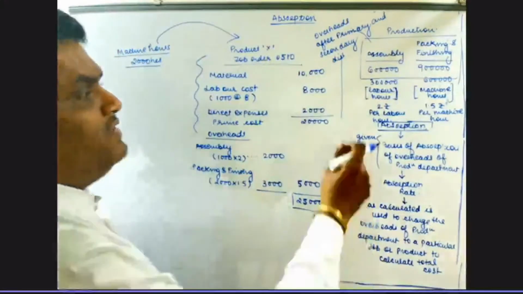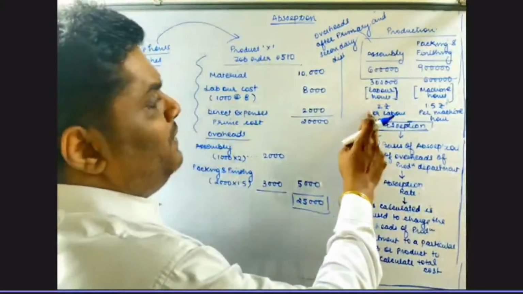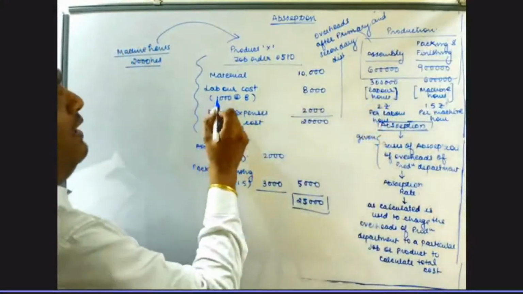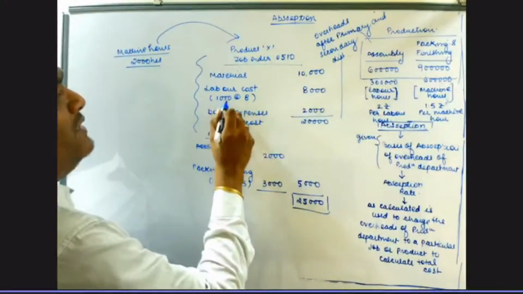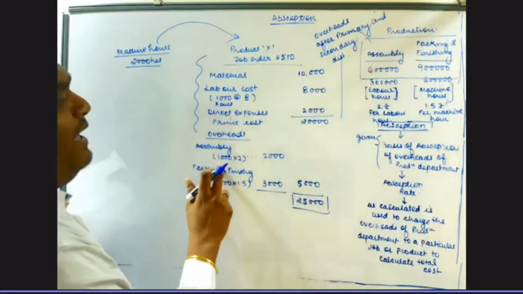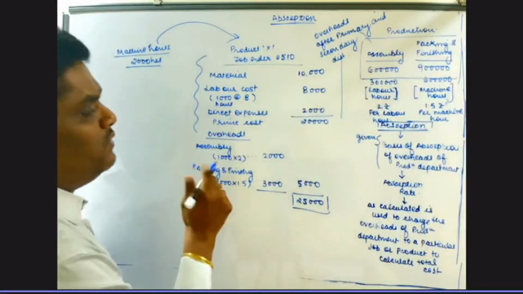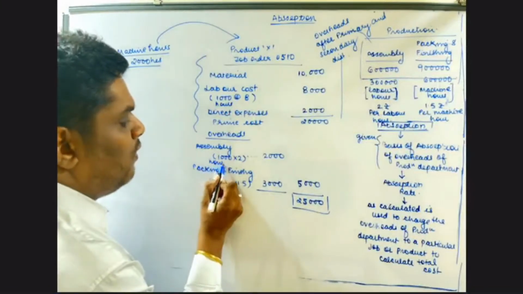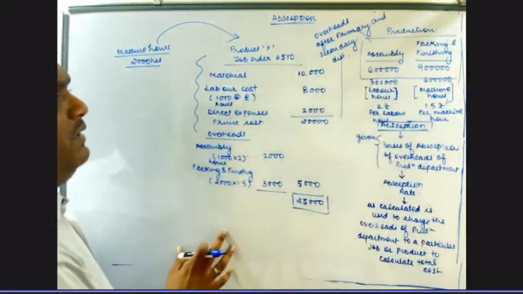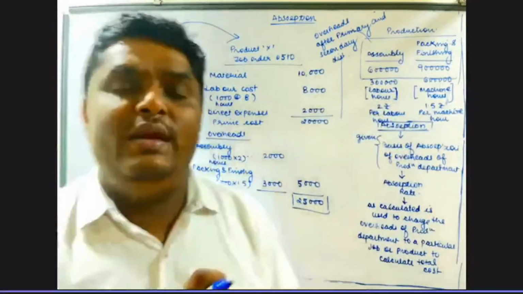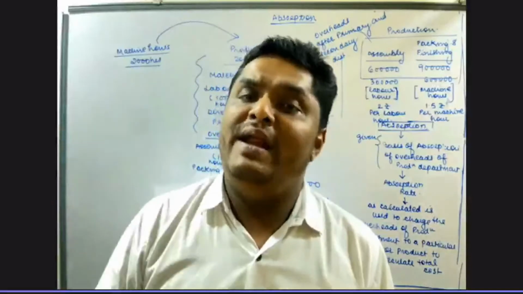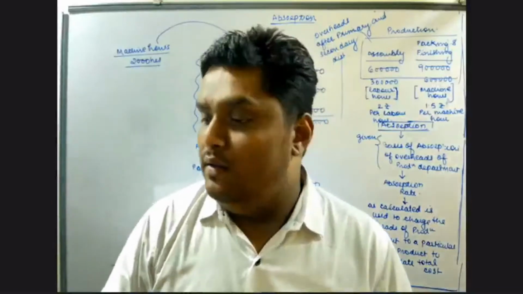See, the overheads of the assembly department are to be absorbed on the basis of labor hours, and in this question the labor cost is 1000 hours at the rate of 8 per hour. So the total labor hours used in this job is 1000 hours. So 1000 hours into 2 per hour, so 2000. These labor costs, again, we are using 1000 hours and we are paying the labor at the rate of 8 per hour.